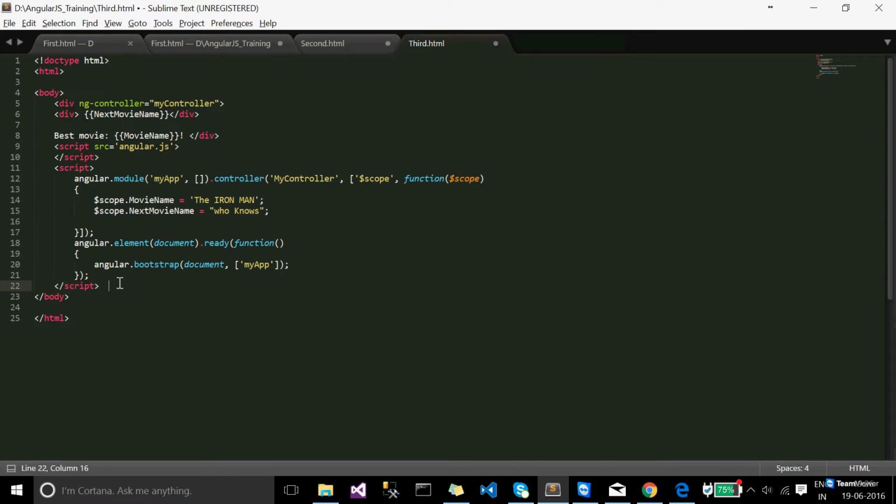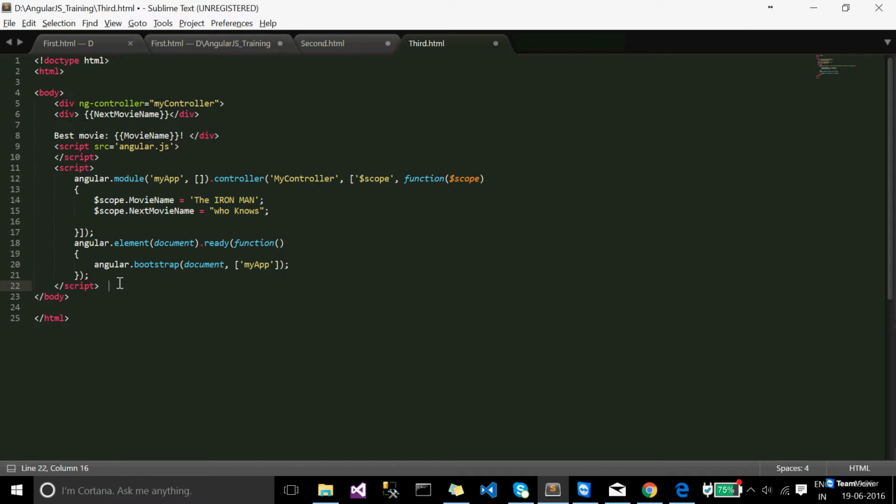One controller will have one scope and a second controller will have a second scope. Later we have a new concept of parent and child controllers, like we have base class and derived class in C sharp. In the same way here we have a parent controller and a child controller. Scope chaining is a term there, like constructor chaining, where we propagate the data from one scope to another scope. And there is a dollar root scope.